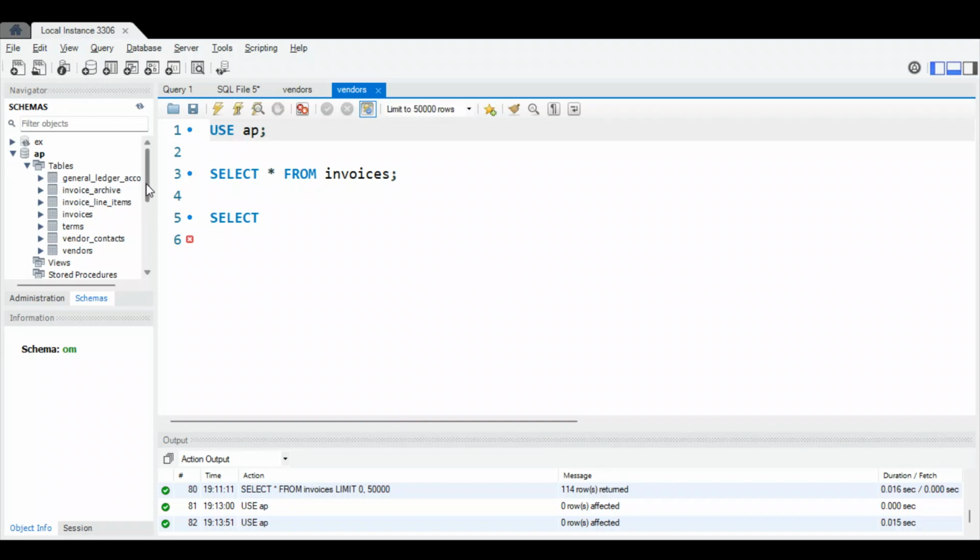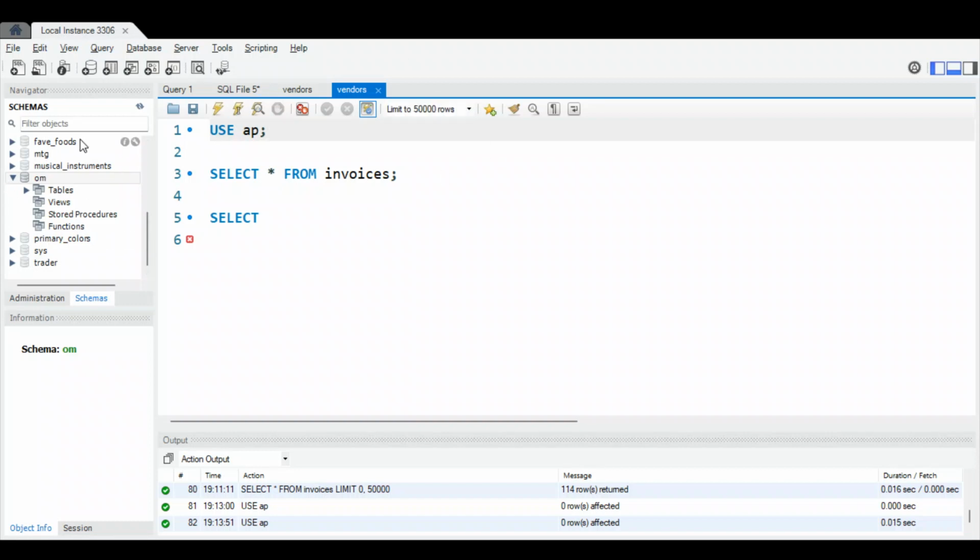By the way, some of the other stuff over here, you just want to make sure that you don't drop it, especially the sys database. This is the database that is the default one, and you kind of need that for the rest of them. So don't drop that one.